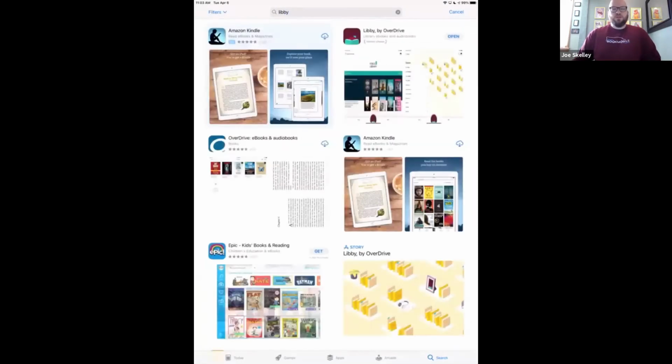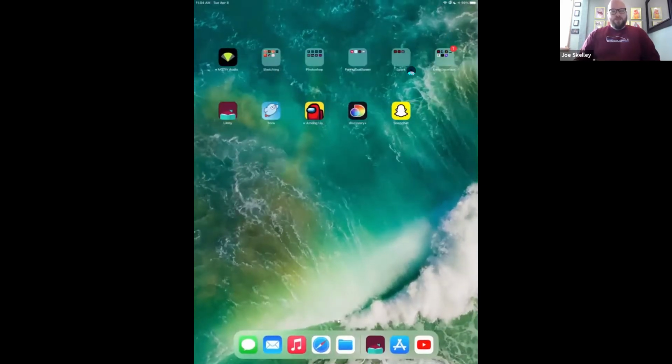When I tap search, Libby's usually the first or second result, depending on if any ads pop up, and we've got one popping up here. So we know we're looking for Libby by Overdrive. It's that maroon app with Libby reading her book. You'll notice on my screen it says open. I do already have Libby downloaded on my device, but on yours it will say get or install if you haven't downloaded Libby before. Once again, Libby's completely free, so tap get or install and give the app a minute to download. Once it's all downloaded and it says open on your screen, we'll leave our app store and find Libby on our device. It's that same exact app we just saw in the store.